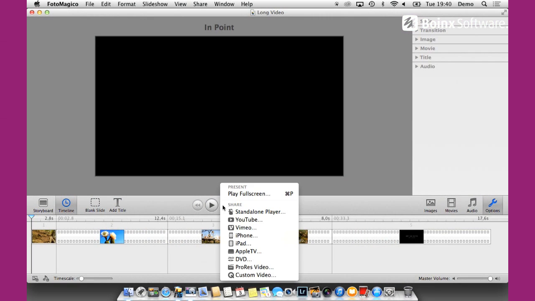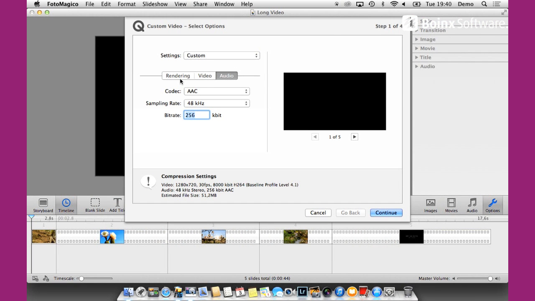So if you want to get the best version on your TV, recent TVs, all the modern TVs, most of them have USB slots. So what you could do is export the video with a custom video export, and you go for 1280 by 720. Why not go for full HD? You could also go for 1920 by 1080, which is full HD, if your TV supports it, which pretty much every modern TV does. And there's one thing you want to make sure of: switch the format to MP4, because that is the format pretty much every TV that I've encountered so far can just play.